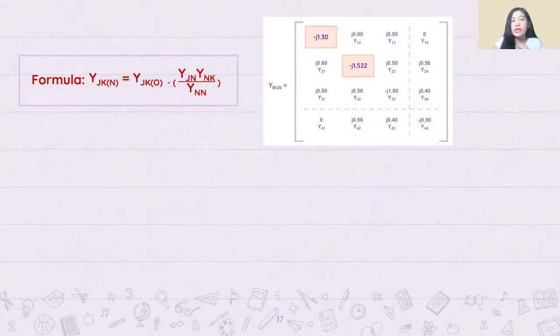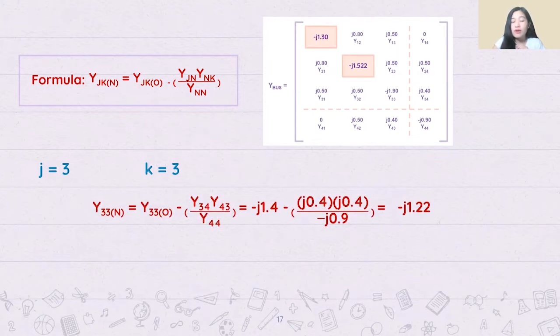Moving forward, so next value natin or ang j and k is 3. So, we are going to solve for the new value of our y sub 33. Old y sub 33 minus ating y34, times y sub 43 all over y sub 44. Just follow the formula and substitute it. Kunyari, ang j and k is already present, 3 siya, n natin is 4. Then, I hope you had a grasp already. So tuloy-tuloy na tayo sa pagsusolve.